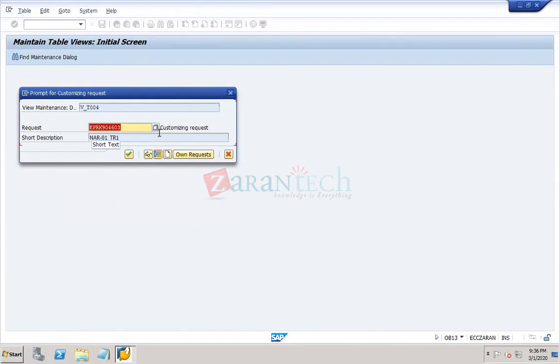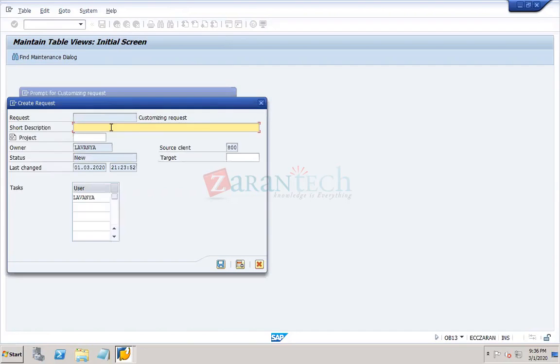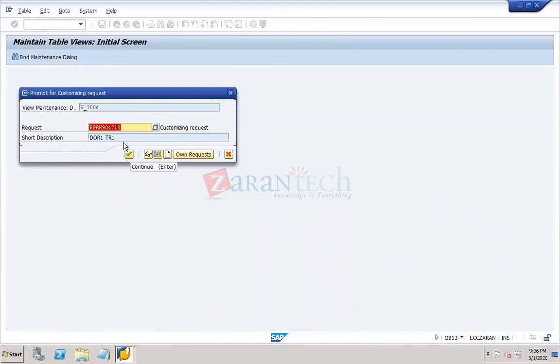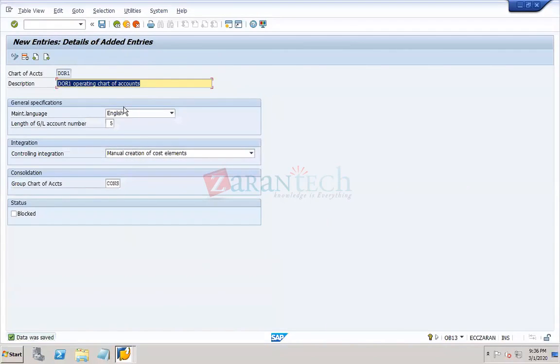Now, while saving, I would want to create my own TR. For that, this is the button that I need to click. This button is for creation in SAP. I click here. I give some name. And in the project, what value to give? In IDES, you need not give anything, but in real time, your lead will tell you which project you need to give here. I've generated a TR ending with 4718. So this is manual creation of a TR ending with 4718.